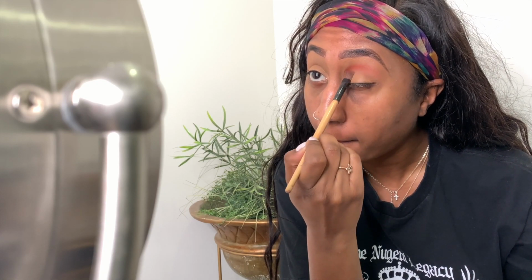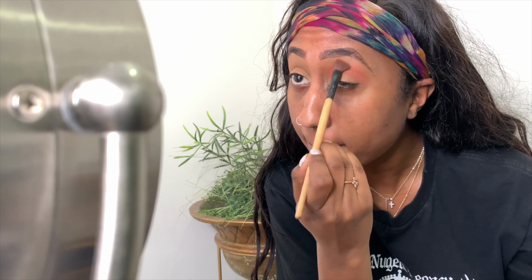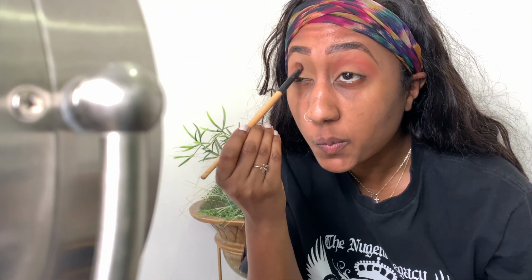Now I am going in with the Morphe James Charles palette, and I'm using this kind of burnt orange in my crease, and I'm just blending it out in kind of circular motions, I guess. This is my favorite palette. It has every single color that I need, and it's super, super pigmented.